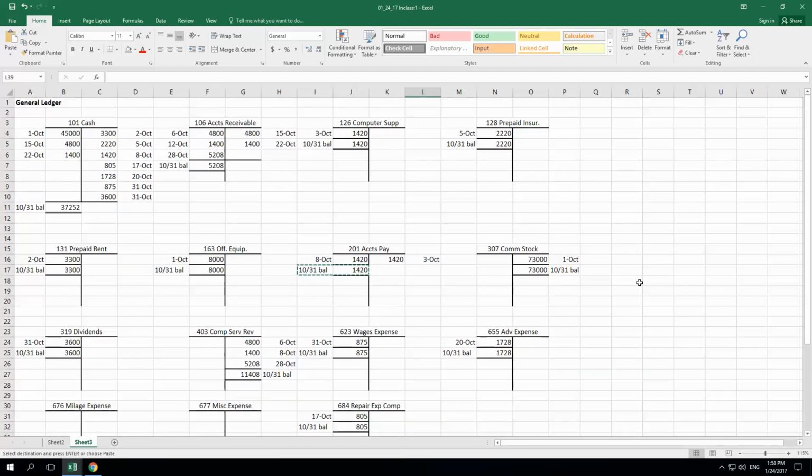So what's the next thing we do? Right? We've journalized. We've posted. We've balanced the accounts. What's the next step? This is every accounting department. The balance sheet. Well, before we make a balance sheet, we're going to make a trial balance. Yeah? A trial balance is not a financial statement. It's just what it is. It's a trial to make sure everything's in balance. Because of our equation, the total of our debits should always equal the total of our credits. So we run through this worksheet to show that that's true. Right? We've got to prove it to ourselves before we make the financial statements.